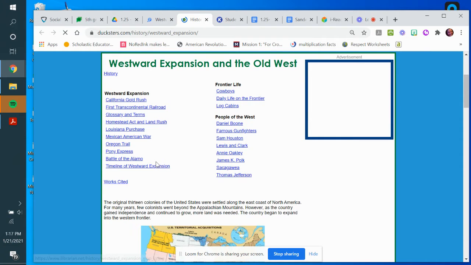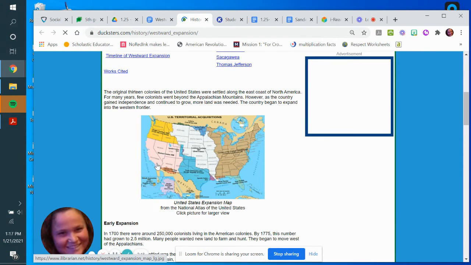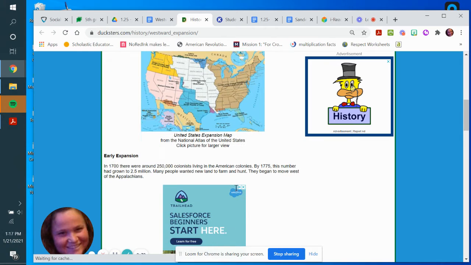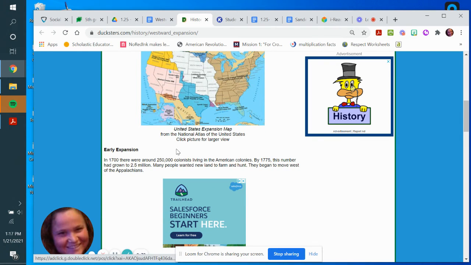Let's say I read early expansion. In the 1700s, there were about 250,000 colonists living in the American colonies. By 1775, this number had grown to 2.5 million. Many people wanted new land to farm and hunt. They began to move west to the Appalachians.